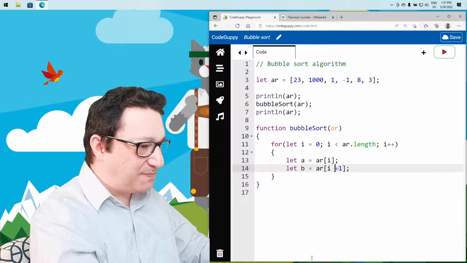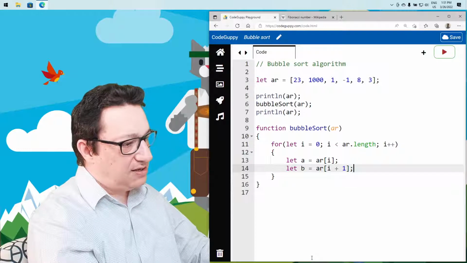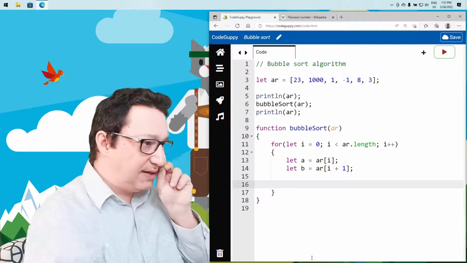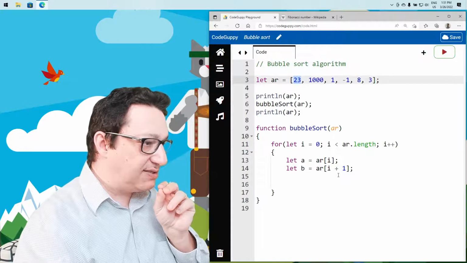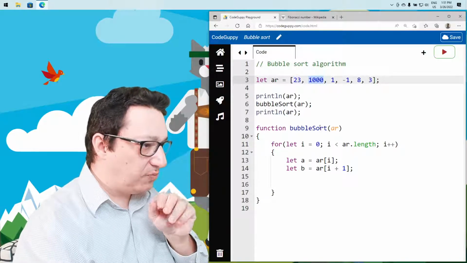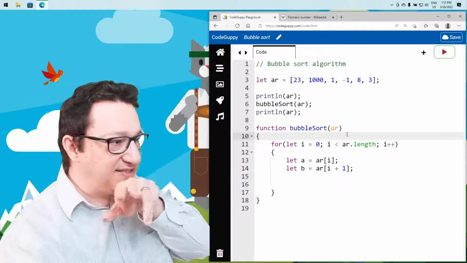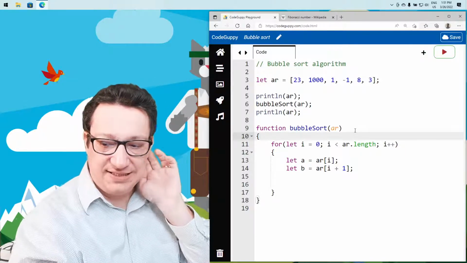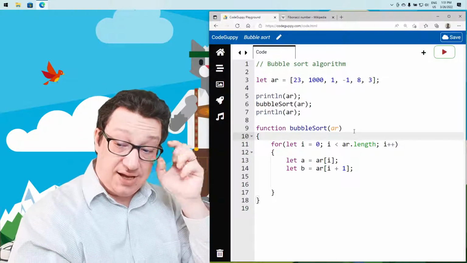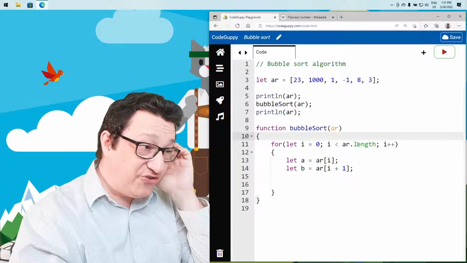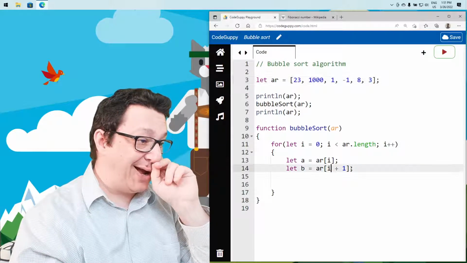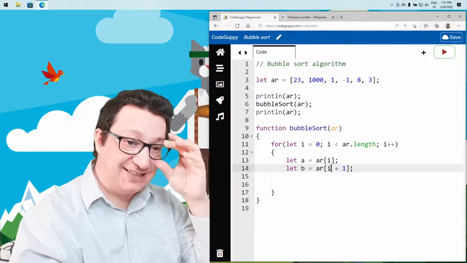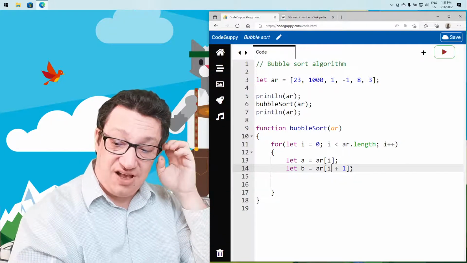Let me put some space here. So these are the two numbers, right? Initially when i is 0, the second number is at index 1. But as i advances, these numbers advance as well. Now here we should not go to ar.length because adding 1 there is going outside of the range.